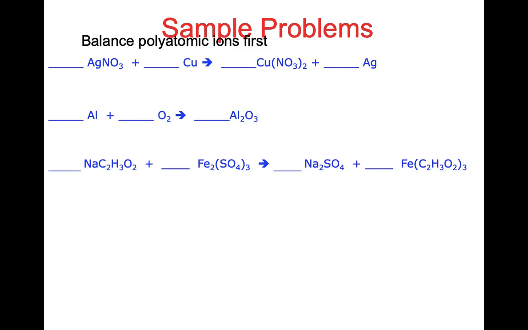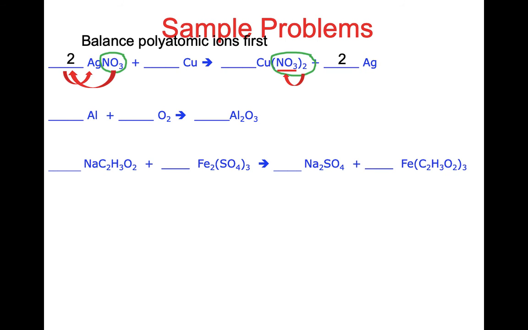This one also has polyatomic ions. I see nitrate on both sides. I see the nitrate there in silver nitrate, and I also see it in the copper 2 nitrate. That 2 outside of the nitrate means that that 2 goes to the entire grouping of the nitrate ion. So we have 2 of those groupings. So over here, I need 2 groupings also. So I'm going to put a 2 in front of the silver nitrate, which then gives me 2 silvers. So on the right side, I need to put a 2 in front of the silver.